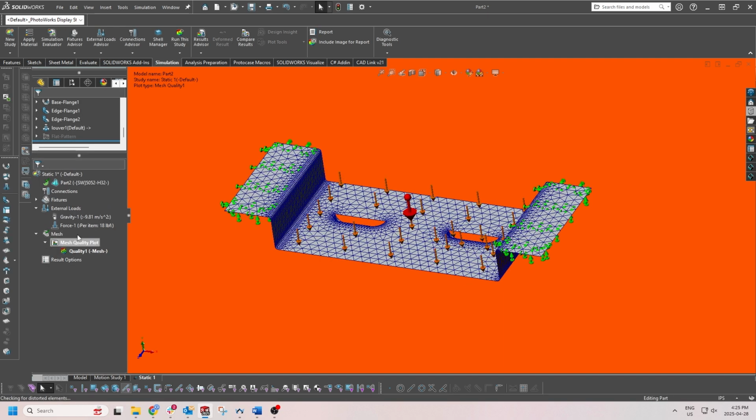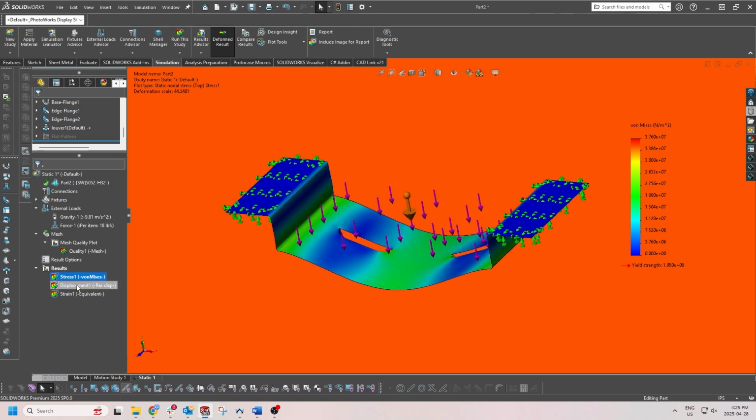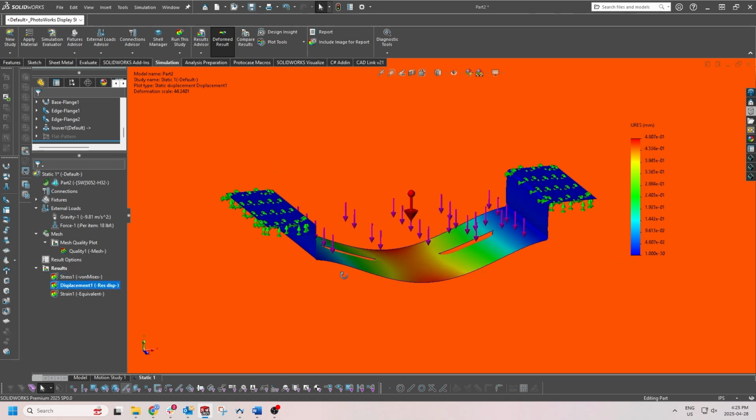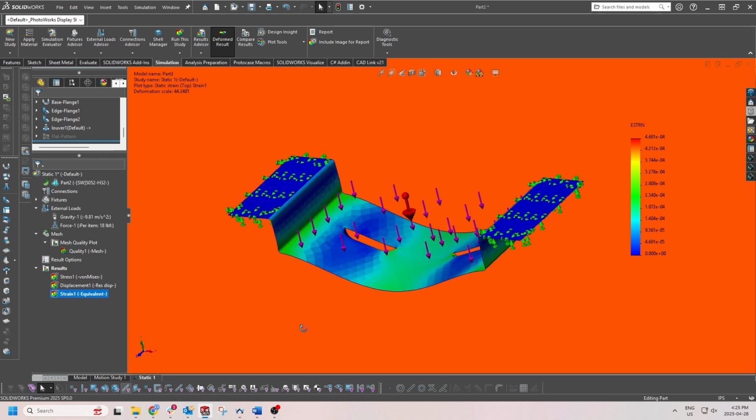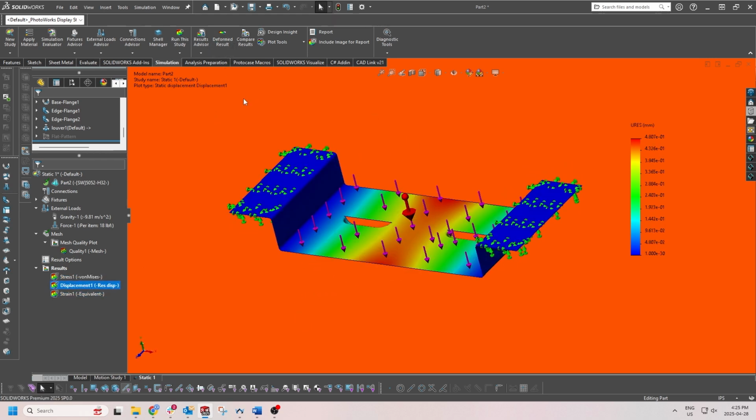and then press the Run button to calculate results like stress, strain, and deformation. You're going to want to view the stress plot or deformation plot to check if the part withstands the applied loads. So this method is going to be best for understanding mechanical behavior under much more realistic conditions.